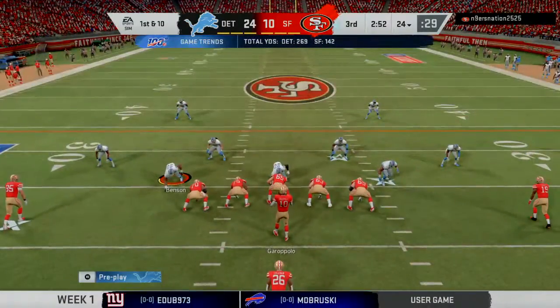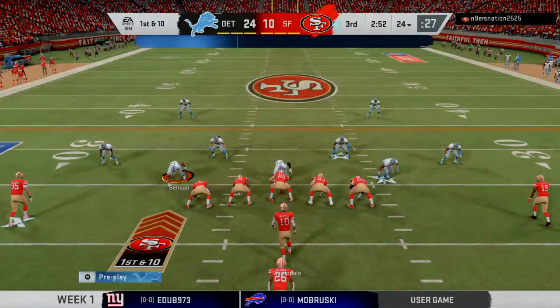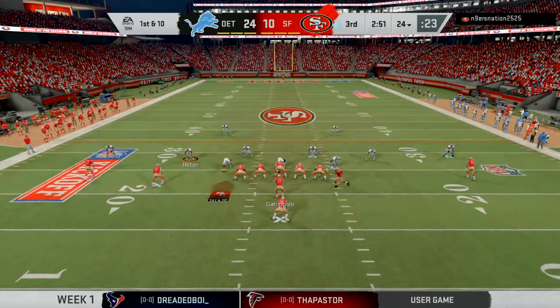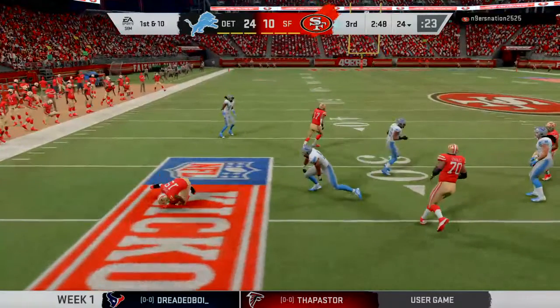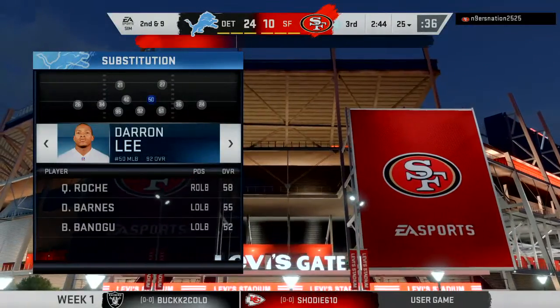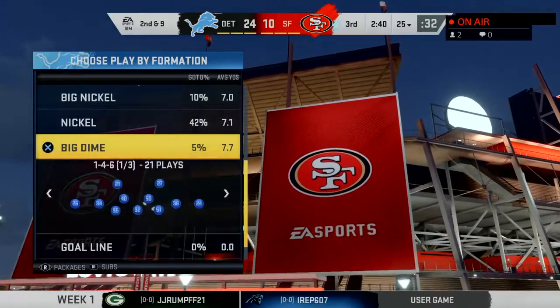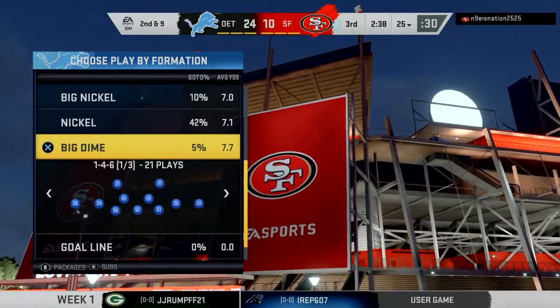Here we go. The San Francisco offense ready to start their next drive. And down on the scoreboard, certainly needing to avoid what happened on the last drive, punting the football. The situation, and by the way, the punter no longer exists for their offense, and that's how they have to treat this drive. They need points. Big time.